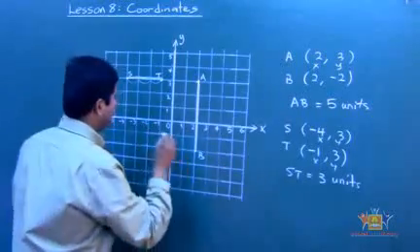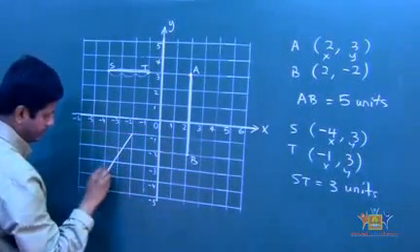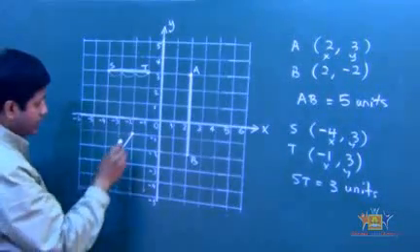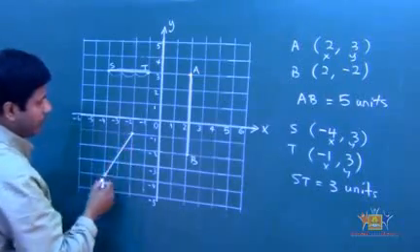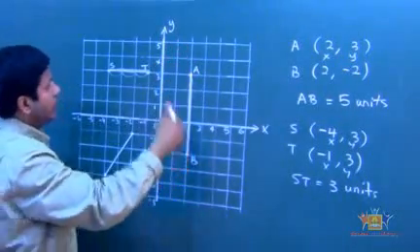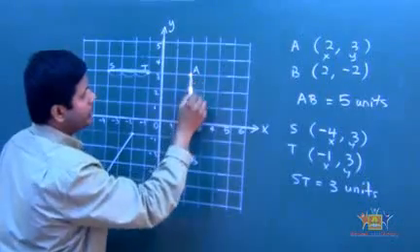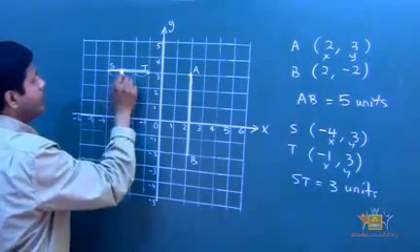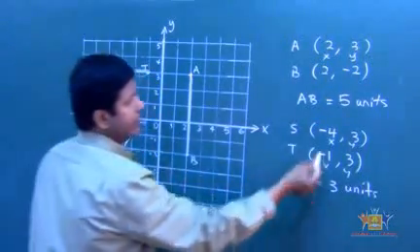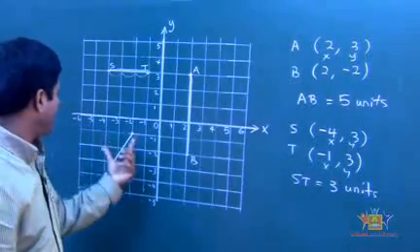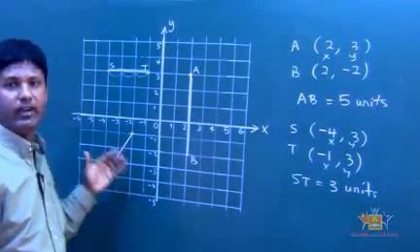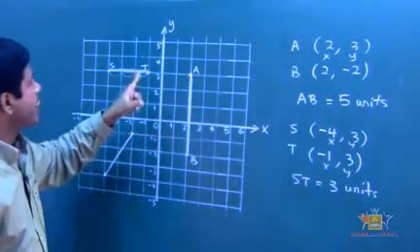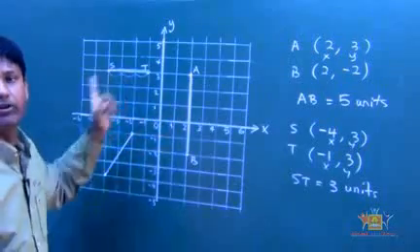Now you cannot do that if the line is like this. If I ask you to find the distance between these 2 points, you cannot count, see that? Only when it's vertical or horizontal can we count 1 unit, 2 units, 3 units, 4 units, 5 units. When it's horizontal, 1 unit, 2 units, 3 units. But we'll come back and talk about how to find the length when it's slanted, when it's not vertical or horizontal. Okay, we'll come to that. But let's understand when it's vertical and horizontal.